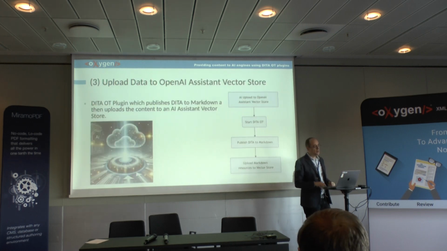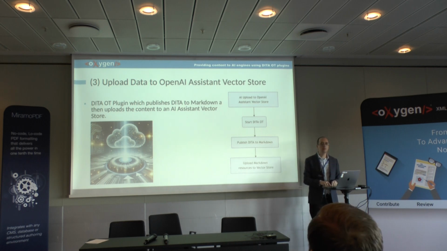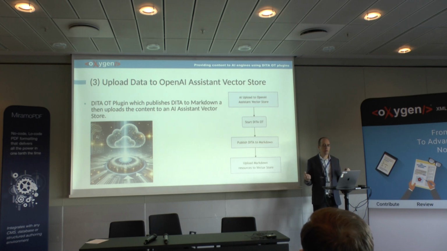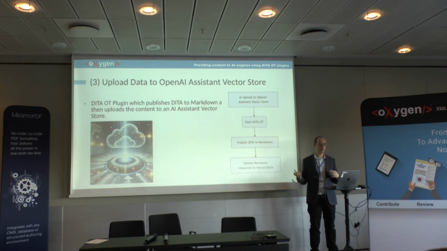The third example is uploading your data to an OpenAI Assistant vector store. So OpenAI Assistant is built on top of OpenAI, and it allows you to have a threaded conversation with the AI engine. And in this case, this particular trans type starts the DITA OT, publishes data to Markdown, and then uploads the Markdown resources to a vector store.